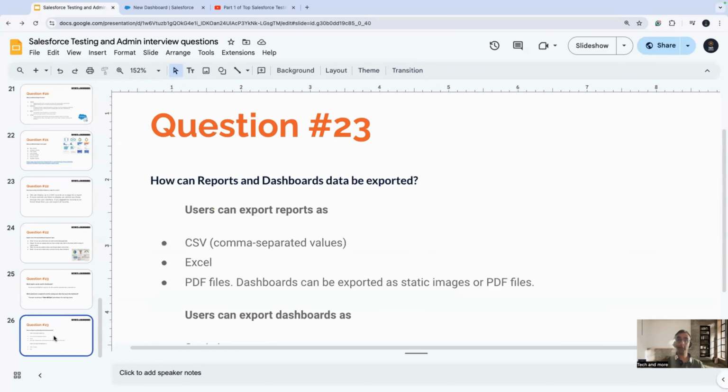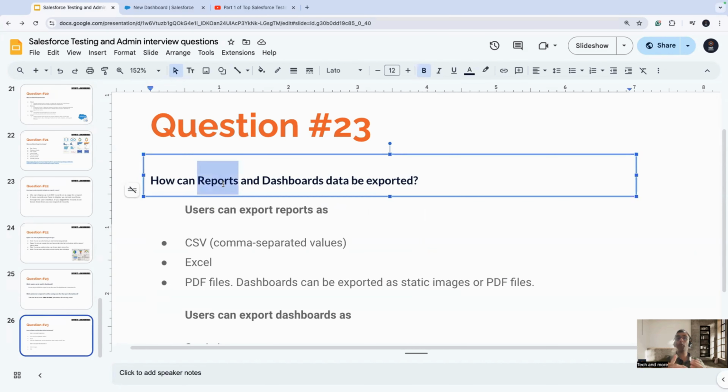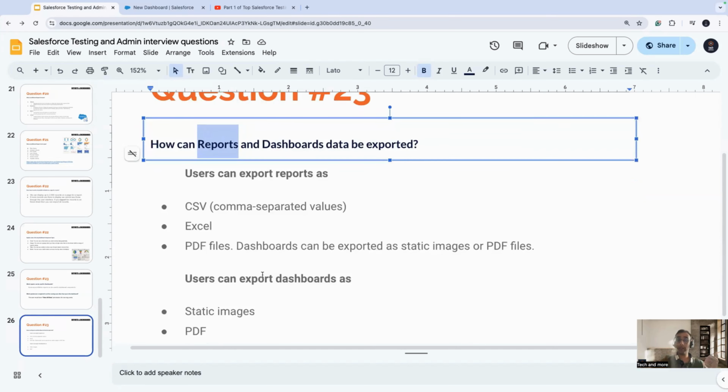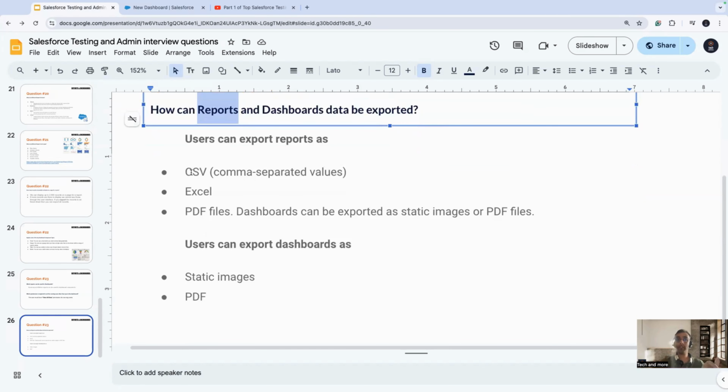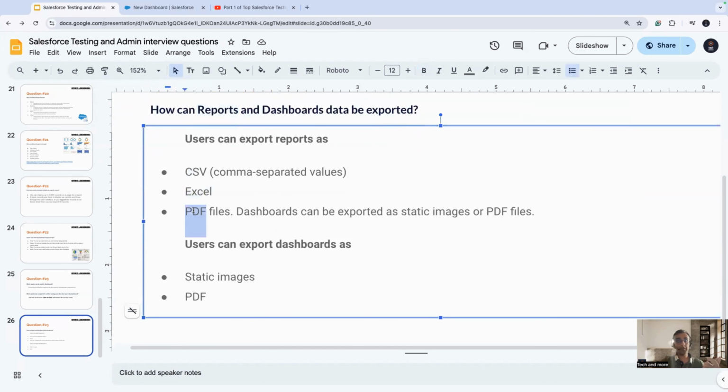Cool. Then the next question and the last question for this video is, how can reports and dashboard data be exported? If you want to export your data from reports or dashboards in Salesforce into Excel or into CSV, that is something which can be done. The different formats in which they can be exported are CSV, Excel, and PDF. And users can export dashboards as static images and PDF as well.